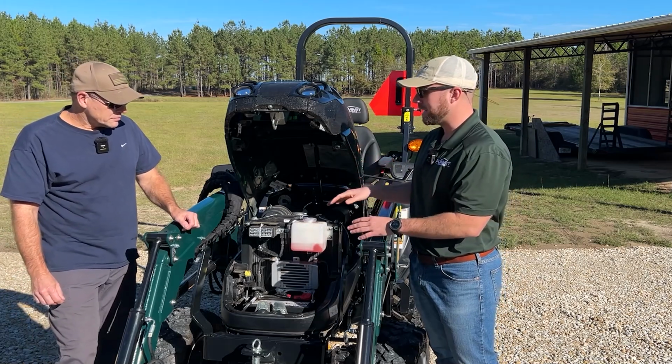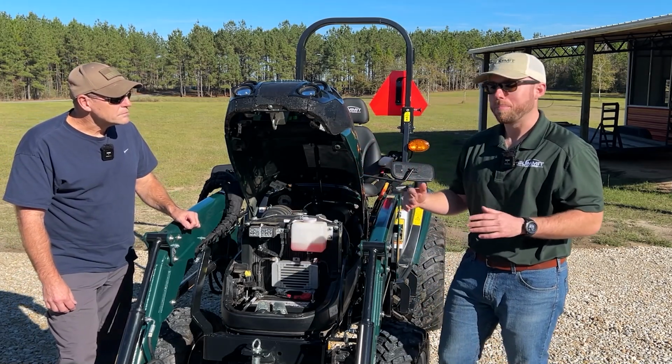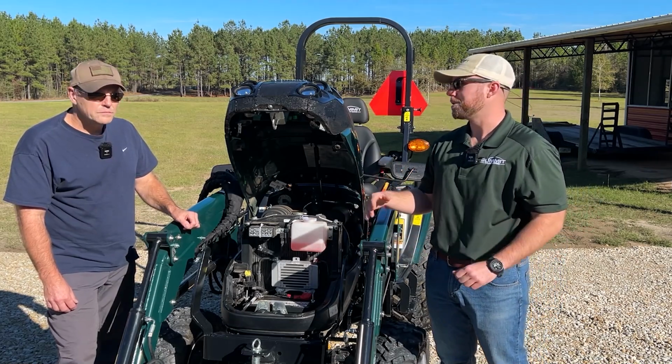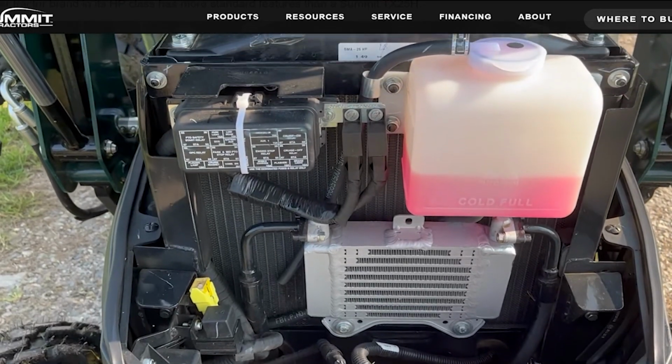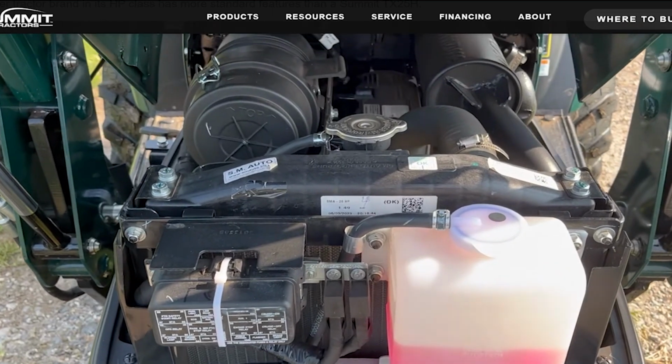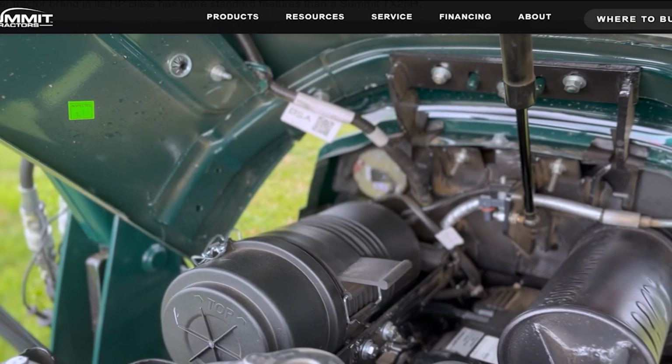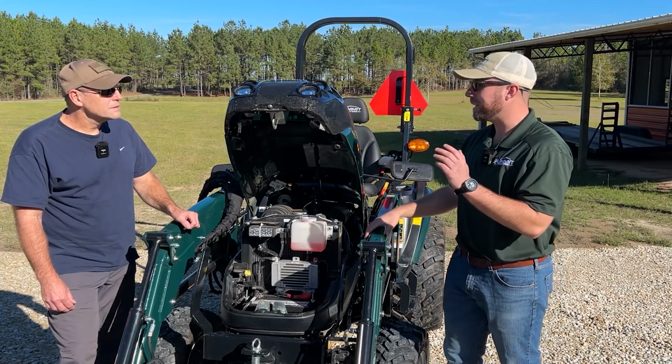Absolutely. And another thing is we tried to keep it as simple as we possibly could. This is straight up diesel, like you said. It's a two-range hydrostatic transmission. You have a neutral, a low, and a high. This is the old-timey, simple tractor, power to the ground, let's go.